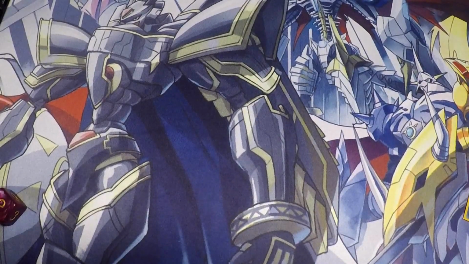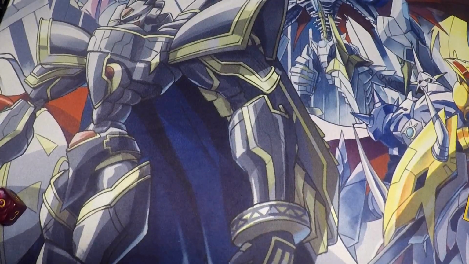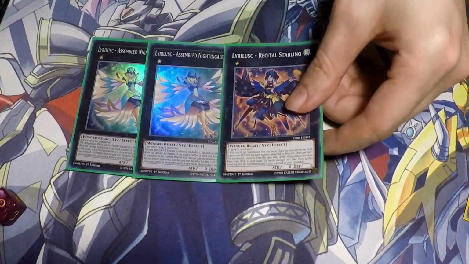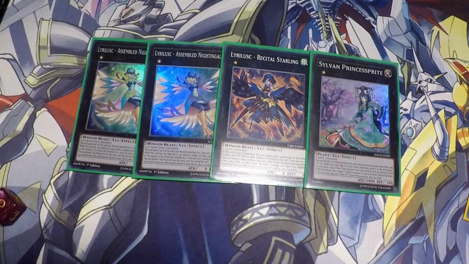We'll go on to the extra deck. So for XYZs, I played 2 of the best monsters in the deck, Assembled Nightingale, then 1 Recital Starling, and 1 Sylvan Princess Sprout. So my general rule with the extra deck is to never play more than 2 unless there is a good reason.